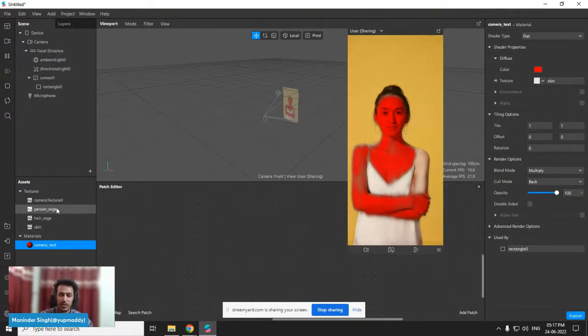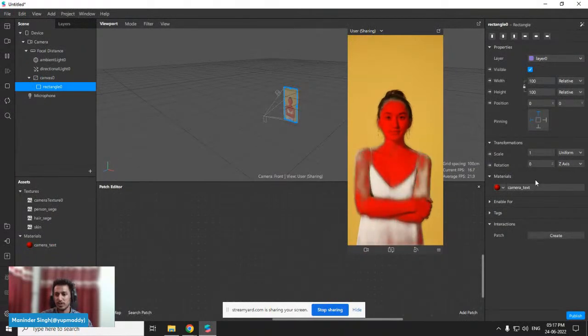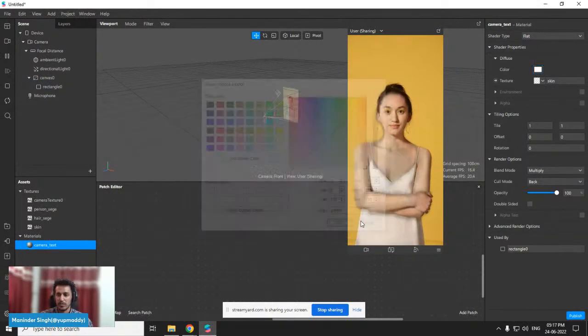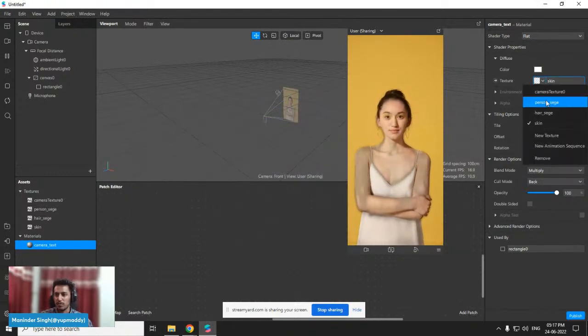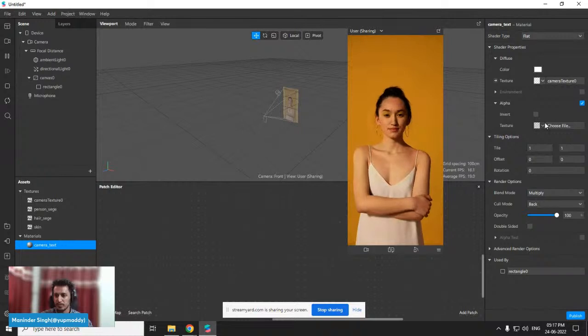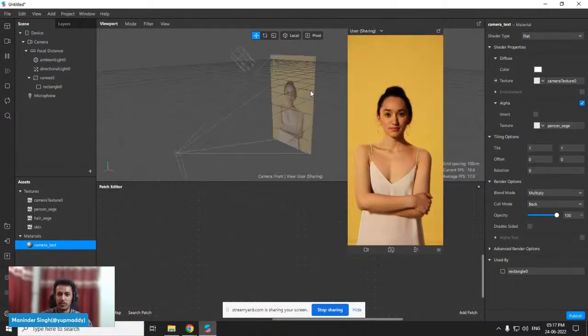And what if you want to cut the background texture? So first I will be going back here and white. Now I will be applying camera texture here, then person segmentation. As you can see, I have removed the background.